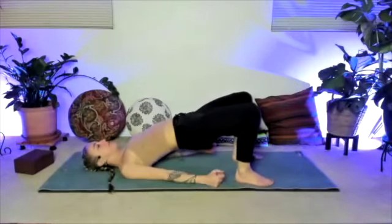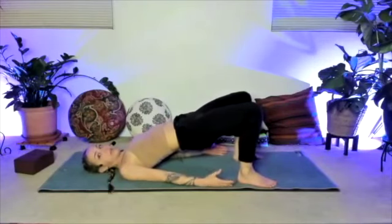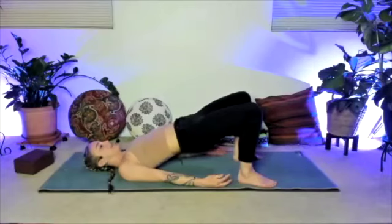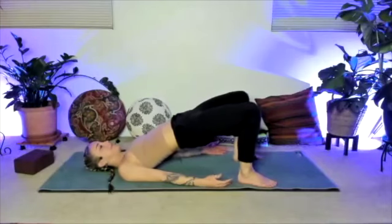Roll your shoulders underneath you, pressing down into the pinky side of the arms. Keep the back of the neck nice and long. Take a big breath through the sides of the rib cage. And as you exhale, let's lower the front of the ribs and see if we can get the front of the hips up higher.